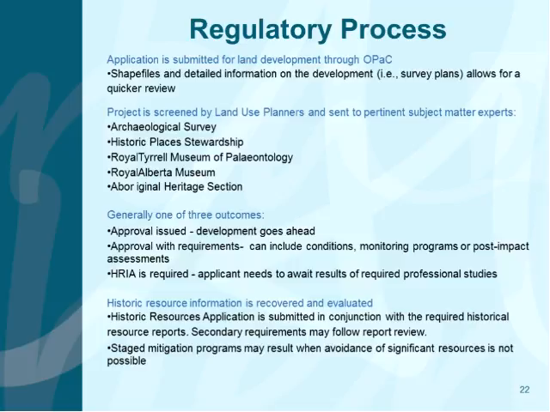What happens is my group, the land use planners, take a look at that and say, oh, okay, we need to send this to the Archaeological Survey and the Royal Tyrrell Museum of Paleontology. We may decide that it doesn't need to go to any of the other places. Send it off. The experts, the archaeologists and the paleontologists in this case, would look at that development and make a determination about whether there is a potential or not. This is all done in our OPAC system. It then comes back to us as planners, right? So at that point, we as planners take a look at it and say, okay, here's one of three outcomes that's going to happen here.